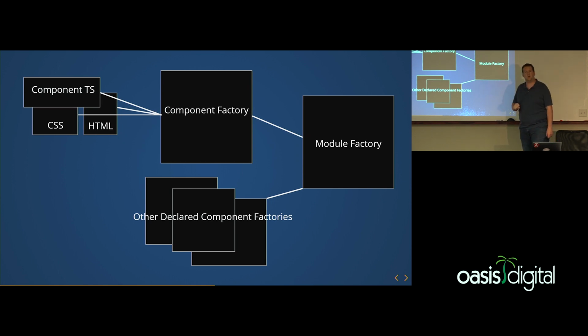Whenever you're using an AOT build, it will make component factories for all your other components. It'll bundle those all together and make a module factory. Those module factories are then all rounded up together, and those are what live inside your bundled application payload. That way, as Angular operates at runtime, processing your modules, whether they be lazy loaded with a router, for example, or just part of the runtime execution of getting your modules onto the page, these module factories are executed. Their internal component factories are also executed to generate the instances of the components that render on your screen. So by default, this is what you get.